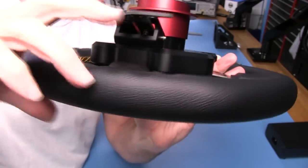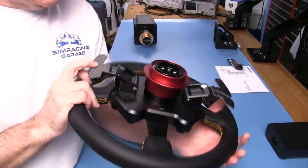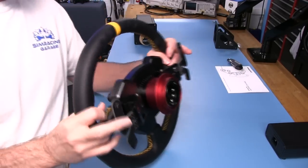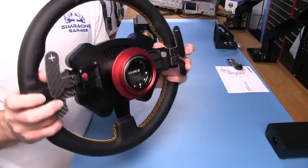Pretty simple setup. Nothing too complicated. And I believe these are contactless switches inside of the wheel, but we'll see once we get inside and take a look at them. But yeah, I have no complaints about the way these shifters feel. I could use these all day long. And again, these springs in here are not too heavy.